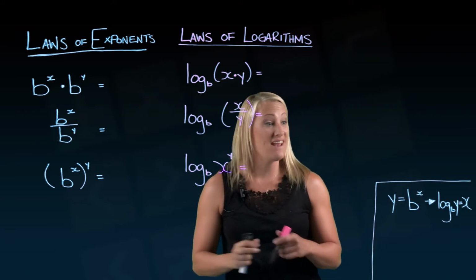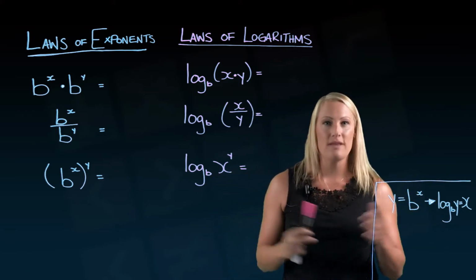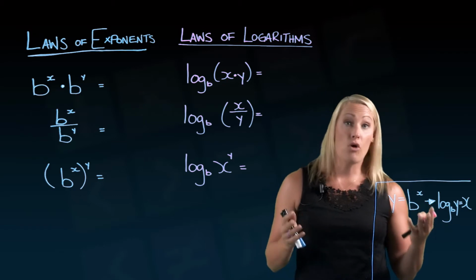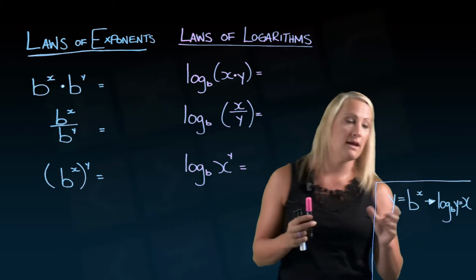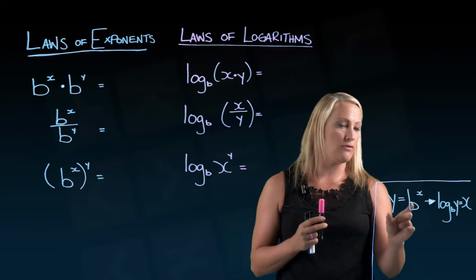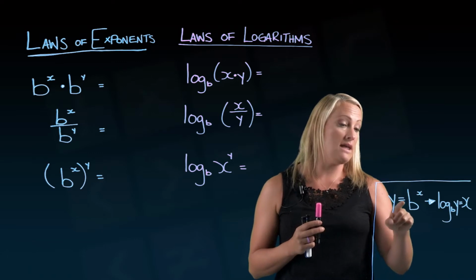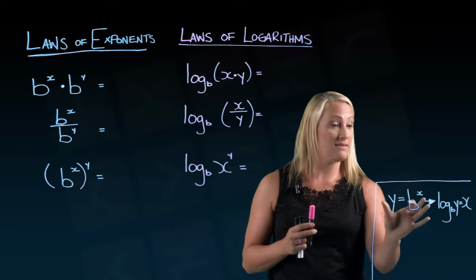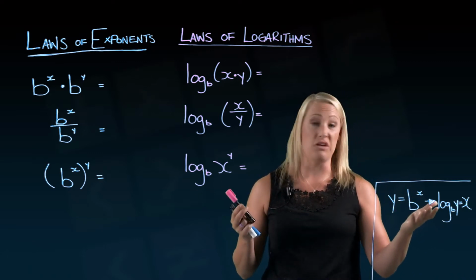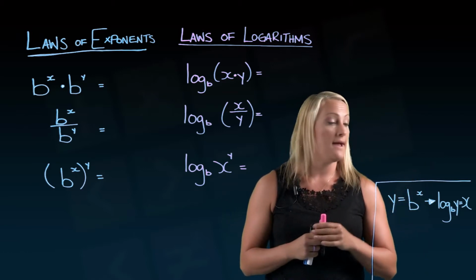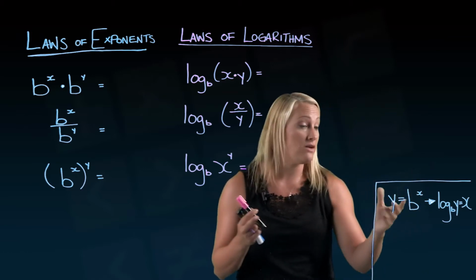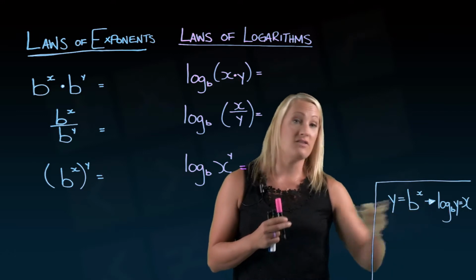But before we do any of that, I just want to go back to the basics in logarithms. This is something hopefully you've seen before already, but I just want to clarify a little bit for you. So here we have y equals b to the power of x. That's exponential form, values with an exponent. But we can write any value with an exponent in it as a logarithm.